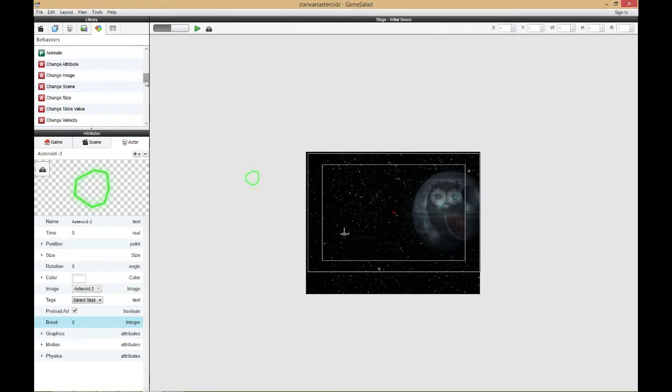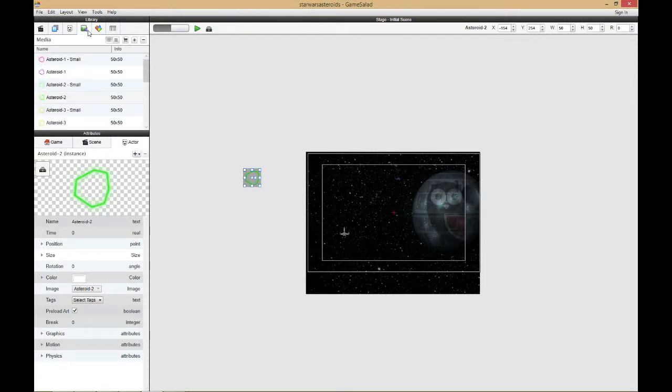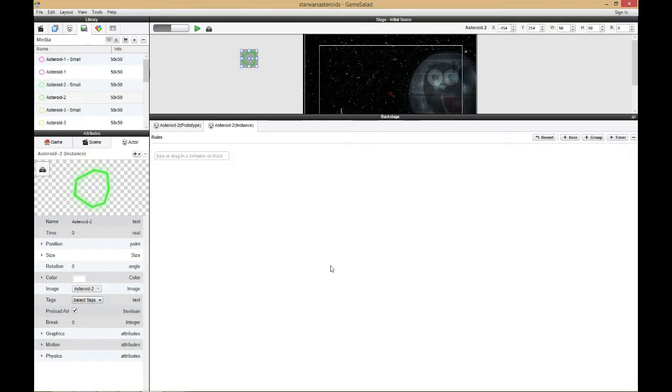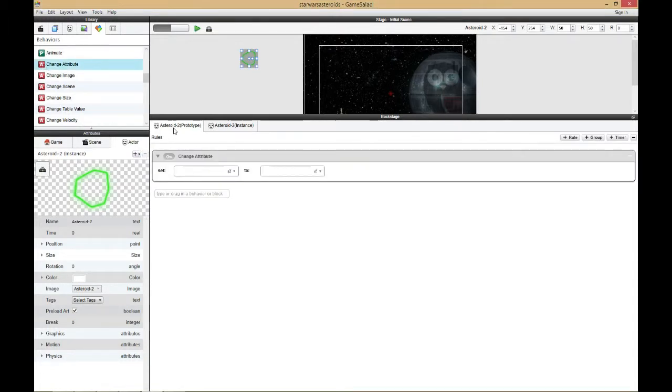Okay, so we've double clicked so we could get to our workspace down over here. We want to click the lock to unlock that for us to edit this. And we're going to want to change attribute, drag that over, make sure you're in prototype, asteroid 2.